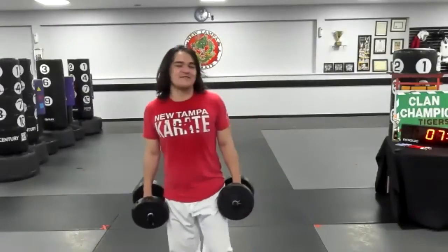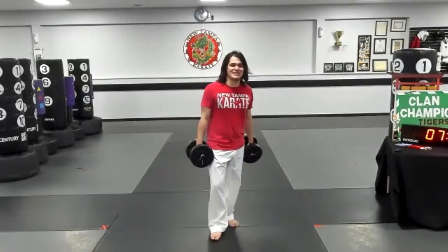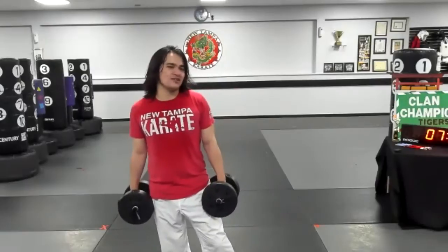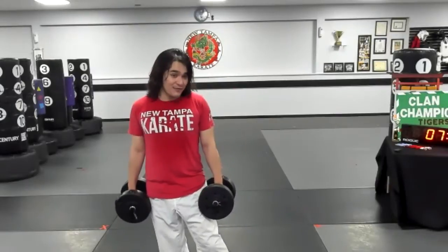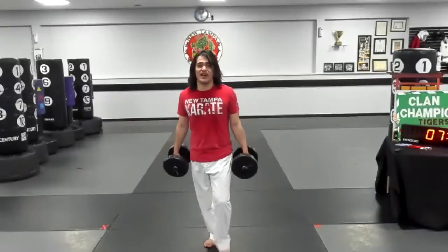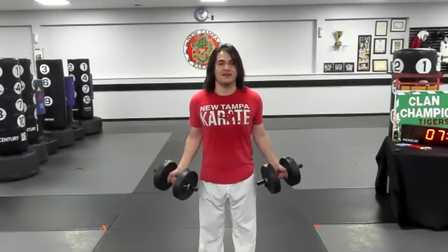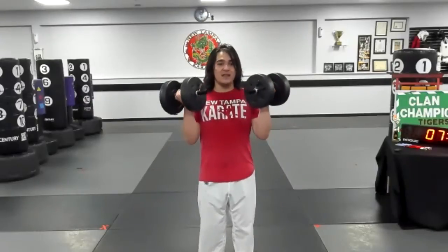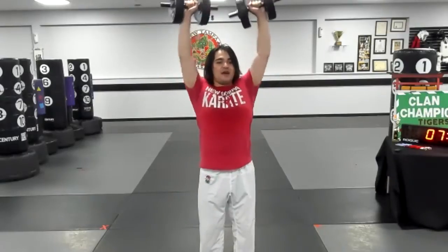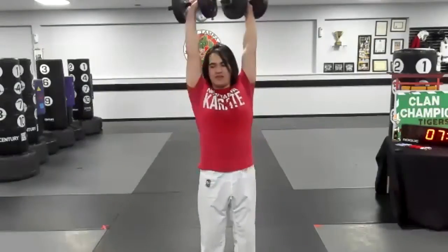All right, from here, going through the exercises. The way we're going to do this is, I want to try and do maybe two, the goal is three, maybe five, but at least three. We're going to try and do three sets of this. There are four exercises today. First one, curl and press. Bicep curl, and then once it's up, shoulder press. Then back down, and rinse and repeat. We're going to do that one for a minute.